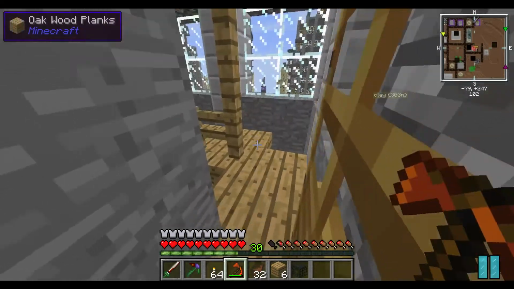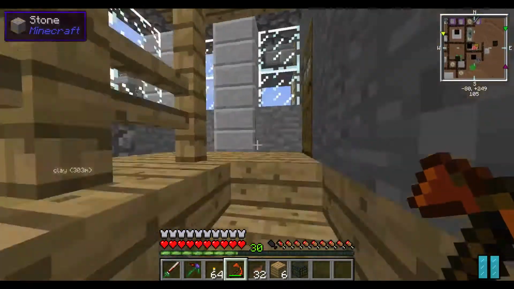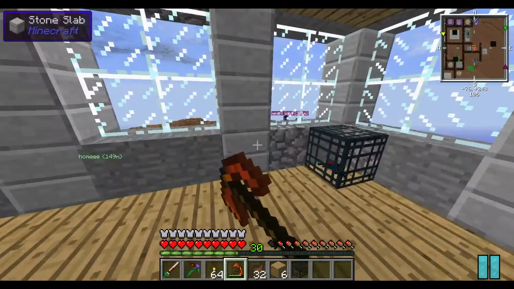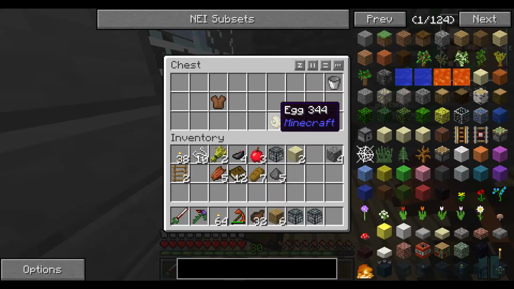My god, this lag. It is just infuriating. Okay, so there's a staircase on the other side. No, no, no, no, no. Cave spider spawner. We are not having any of them spawn.